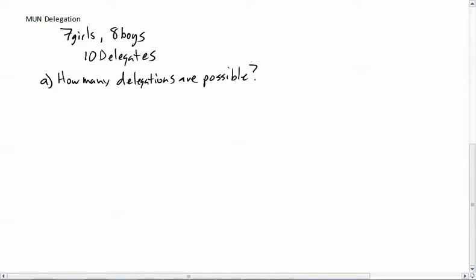Now one thing that we need to ask ourselves is, does the order matter? Does it matter if it's Bobby and Sammy and Gina or if it's Gina and Sammy and Bobby in the order that they're picked? And the answer is no, the order doesn't matter. And since the order doesn't matter, then we're going to consider combinations, not permutations. And so when we do that, we've got 15 people, 15 children that want to go, but we can only pick 10 of them.